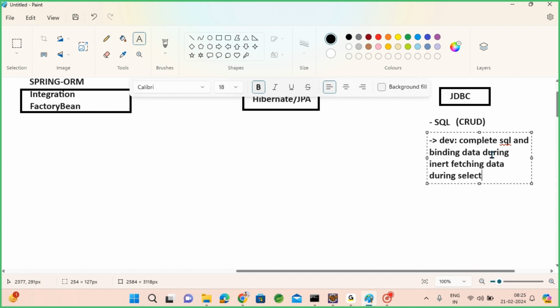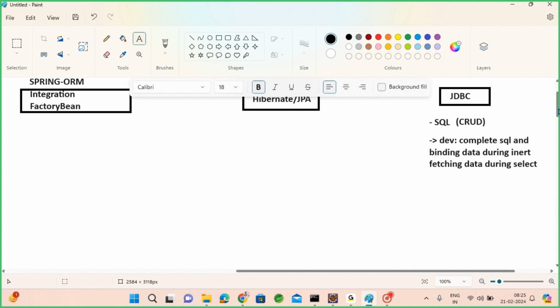All this you need to do, right? You need to write the SQL query and insert your values, and during fetching you need to iterate your values. So all this stuff you need to write.